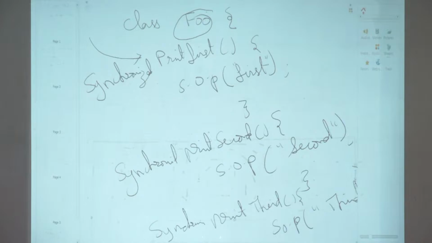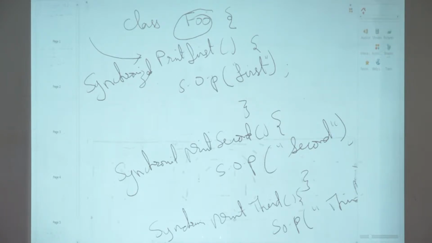Now you'll ask, first printing, how long will it take? Whatever it takes. It may be just a single method. Later, it may be a more complicated method. Whatever it is, when the first method is going on, print first is happening, nobody else should come. So we will mark it as synchronized. So it will lock this object. So if the second thread calls this, then this won't happen. So this is the change you have to do to class foo.